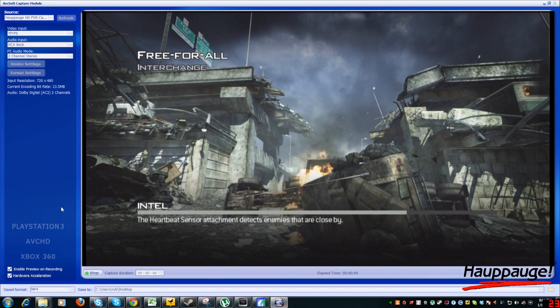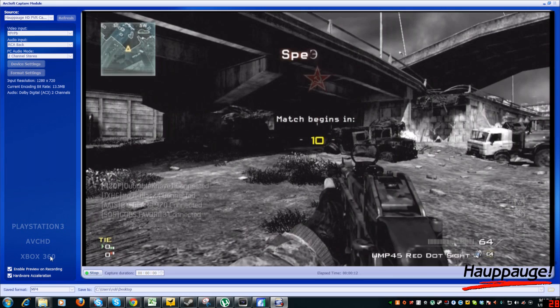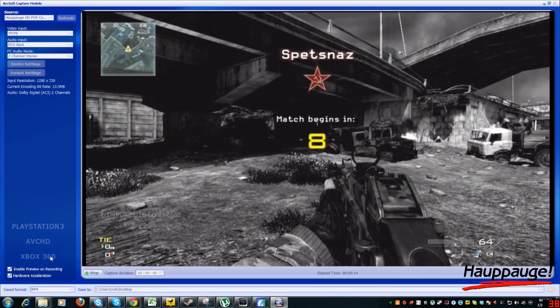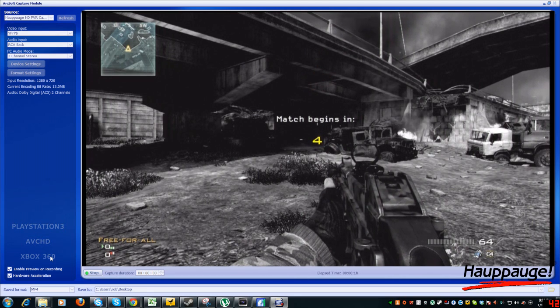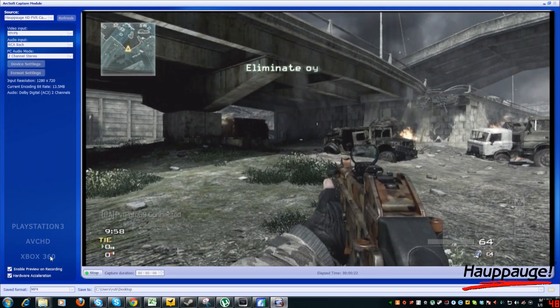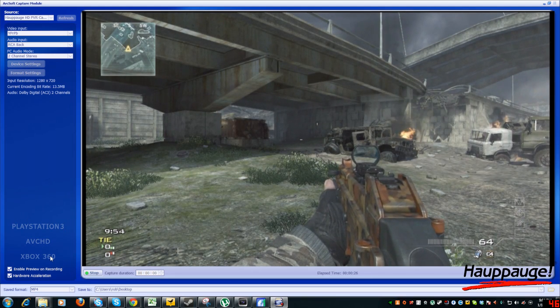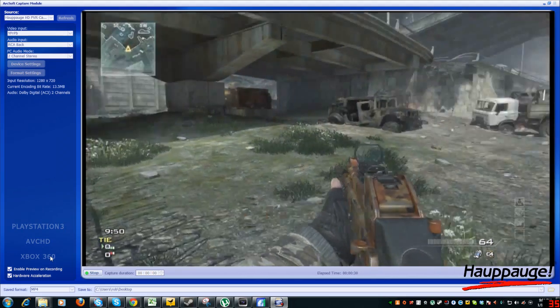One thing to note is that over here on the left where it says PlayStation 3, AVCHD, or Xbox 360, those are really determining what file format you're going to record in, and they don't necessarily make much of a difference. Although I will say the PlayStation 3 is an MT2S file format, and I seem to have had the best luck with that file format than any other.